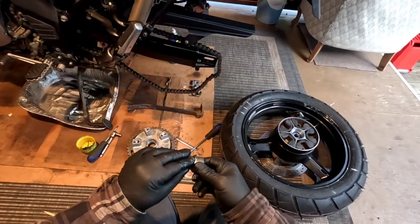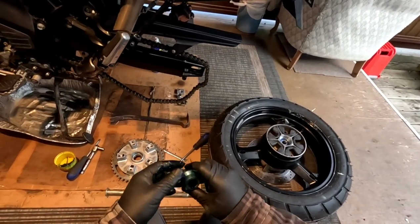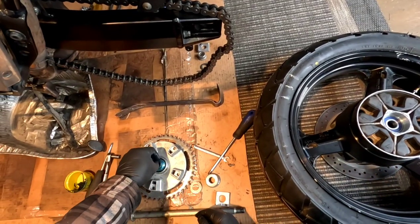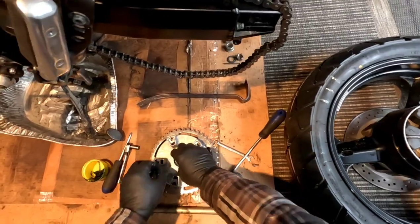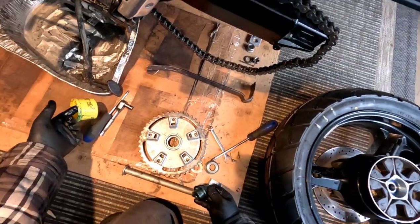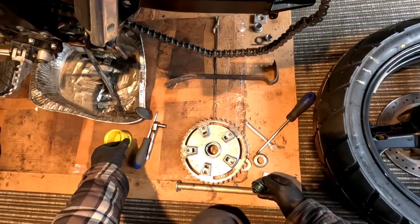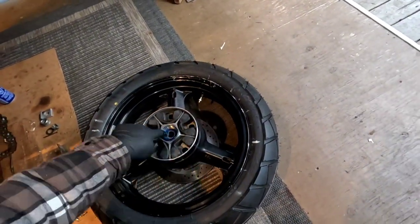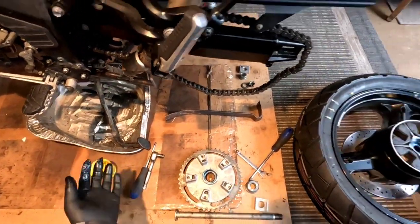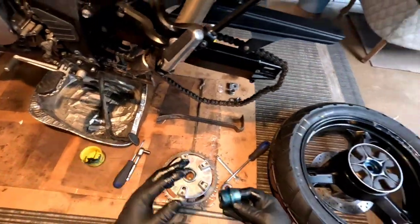It actually says in the manual to put some Suzuki grease on here, but we'll put grease on here. Not sure what the difference is, but maybe there's a big difference, I don't know. But here you go. So this goes in here like that. Get this ready for the axle shaft when it gets in there. Oh yeah, lots and lots of grease.